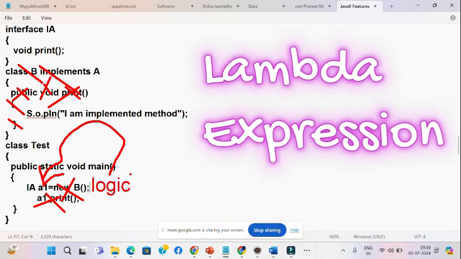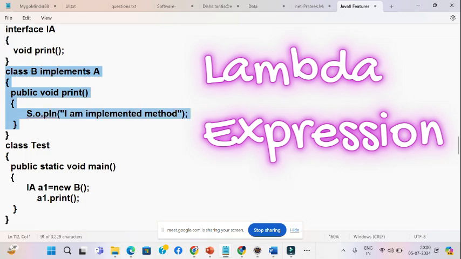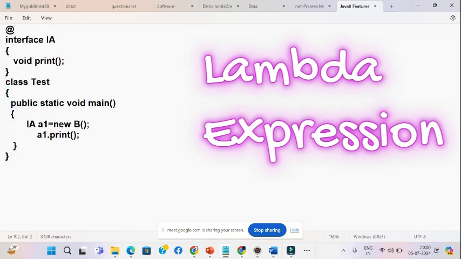This logic is a lambda expression. So what is Java 8 telling the developer? You don't write the class, because you have written the interface, very good, and decorate this interface as a functional interface. I'll understand it is an interface. And here, developer, you don't create an object. Don't call the method. Directly assign the logic here. So what to do? Parameters, input parameters, arrow (->), and here you can write System.out.println.